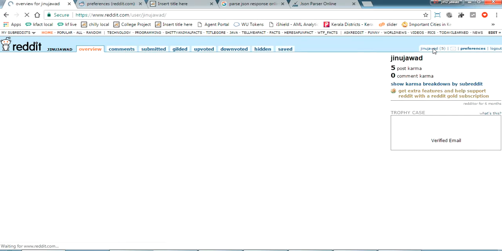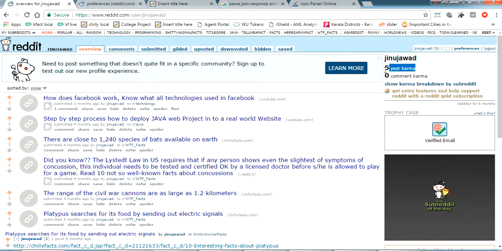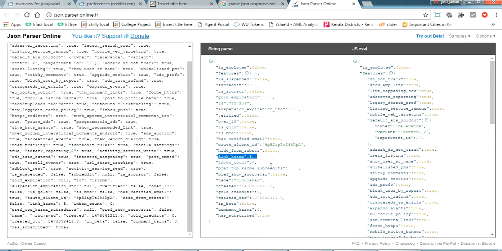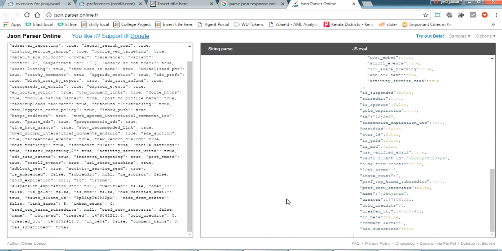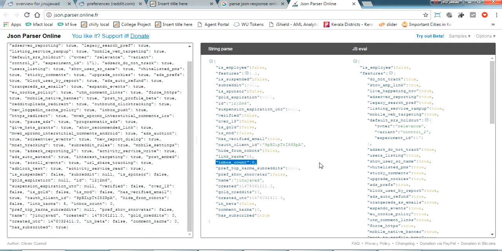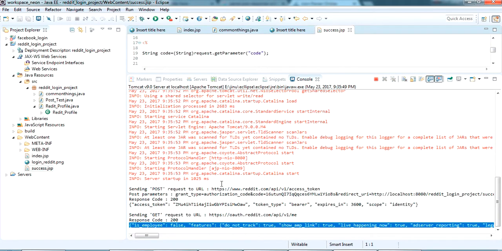This is 5 here, post karma 5, and this is returning my count of karmas here, and inbox is 0. All the basic user information you will get from this. Programmatically I'm parsing this response and getting back the user information in this success page.